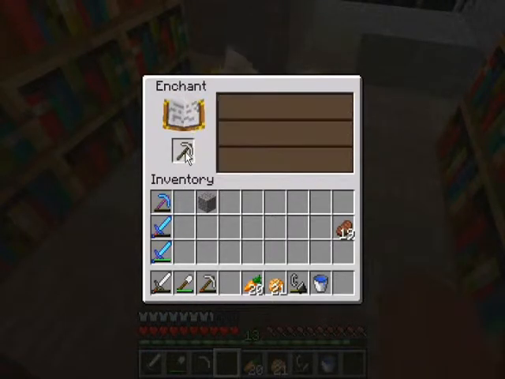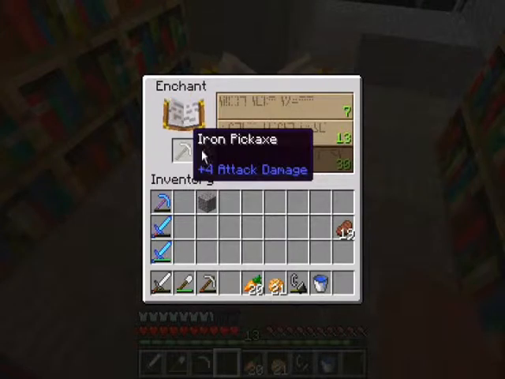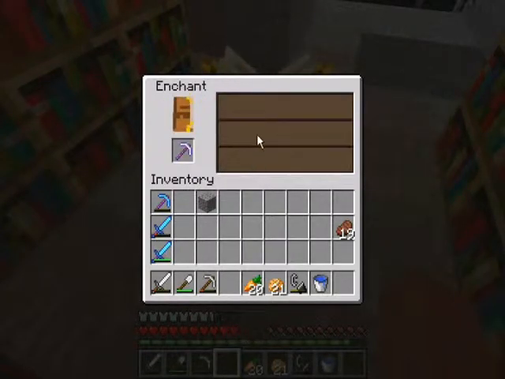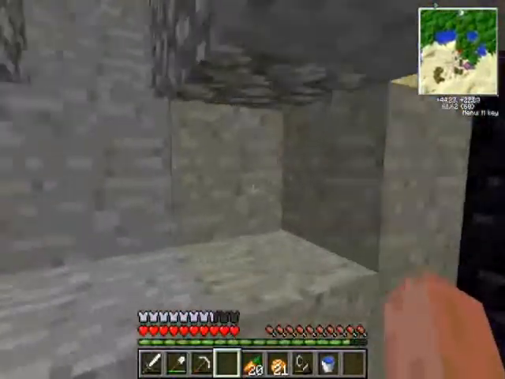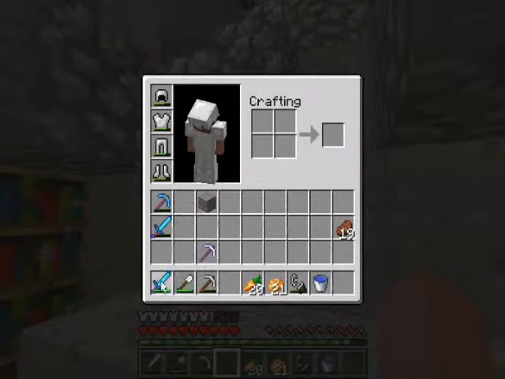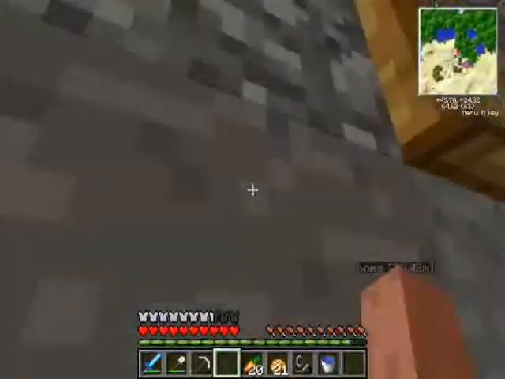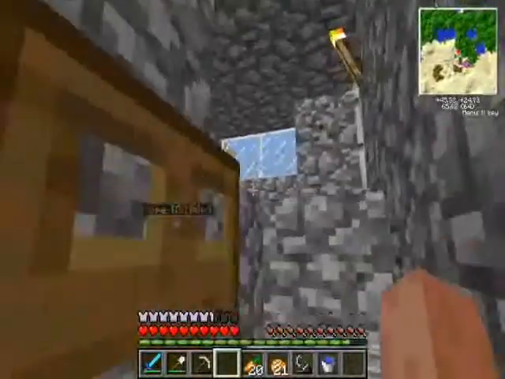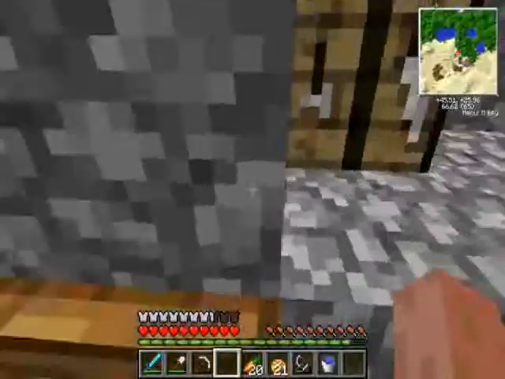10, 11, 13. Please be something sweet. Efficiency 2. Well, yeah, there we go. We got a pretty nice diamond sword. Good for killing Enderman, I guess. And spiders. What the heck?